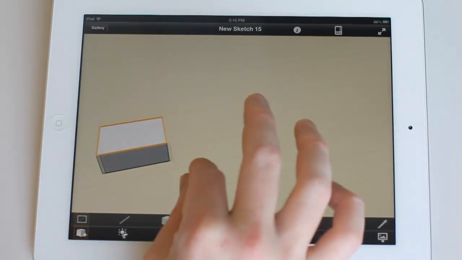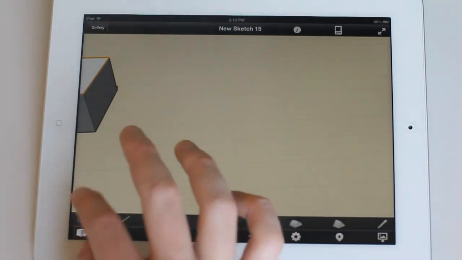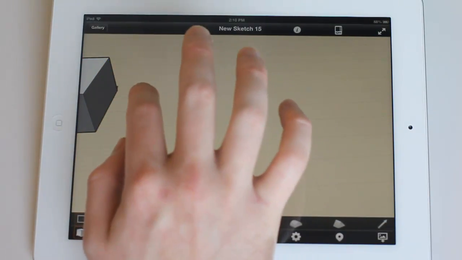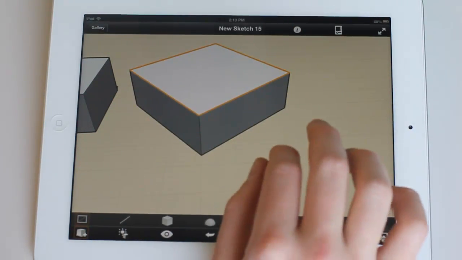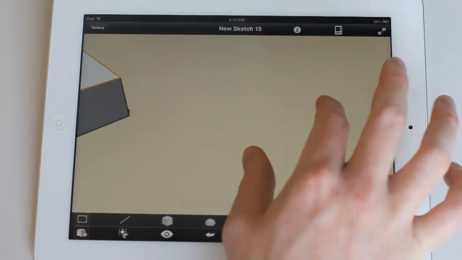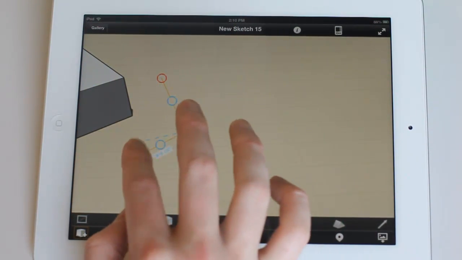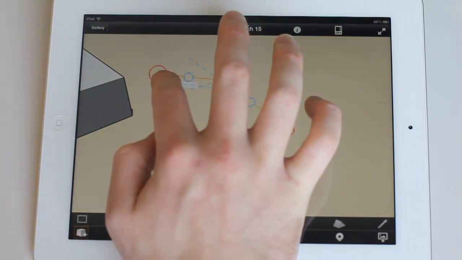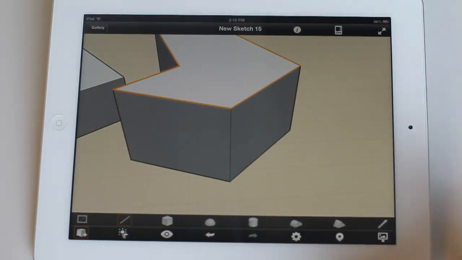Other things you can do is you can use the rectangle to draw. Oops, let's select the rectangle again. Let's select off of here. Select the rectangle. You can draw rectangles diagonally. That's easy. We can also use the line. So you can draw something like this. When you're done, it'll all highlight in green. That means you're finished. Then you can draw that up.